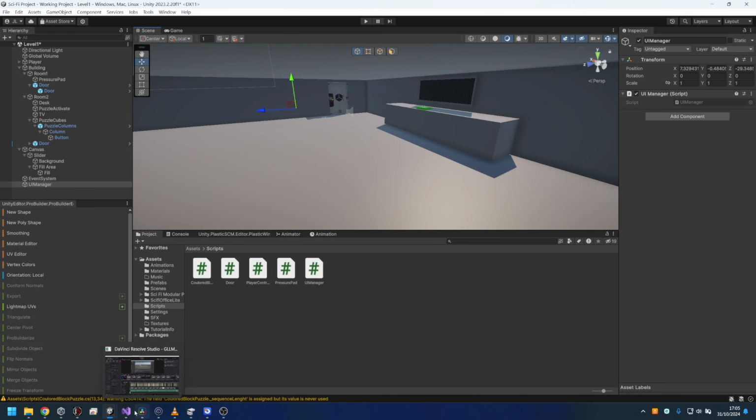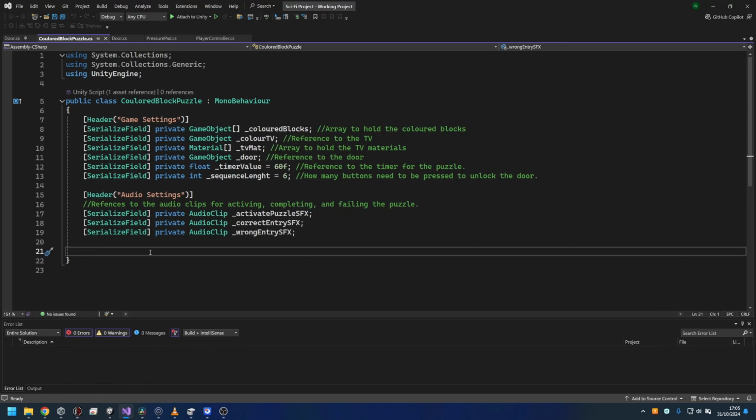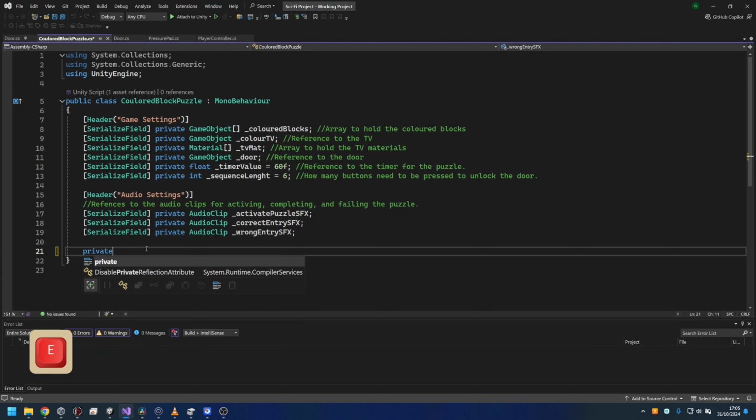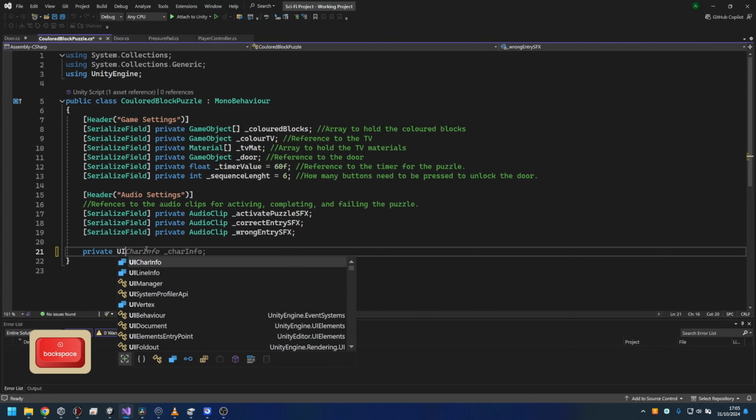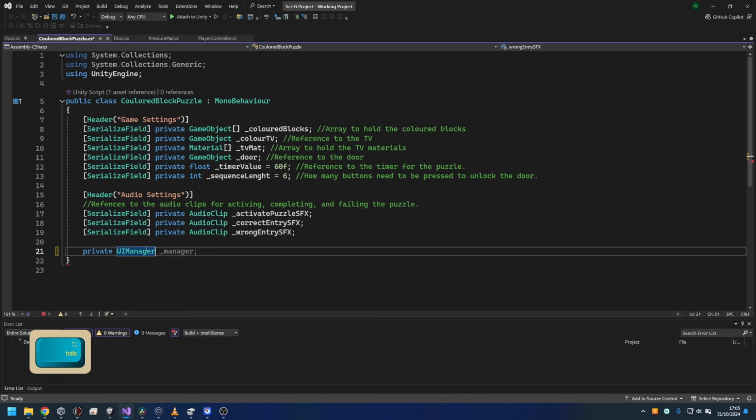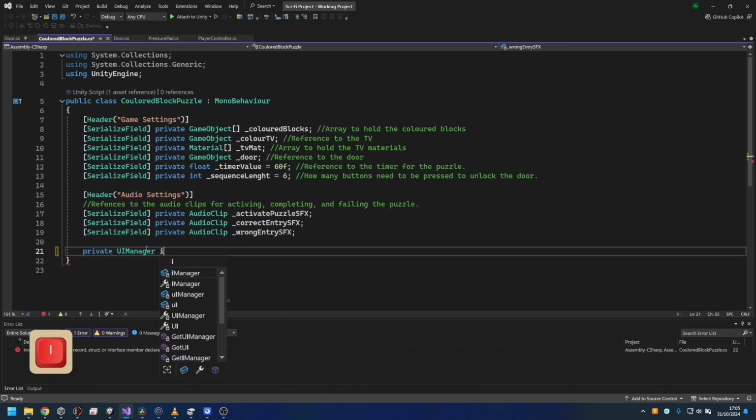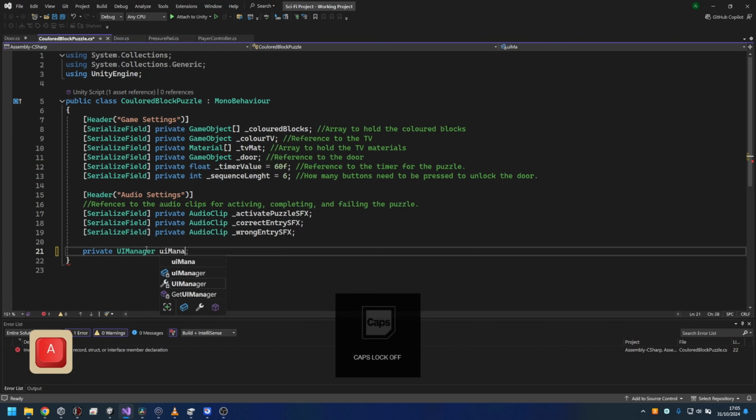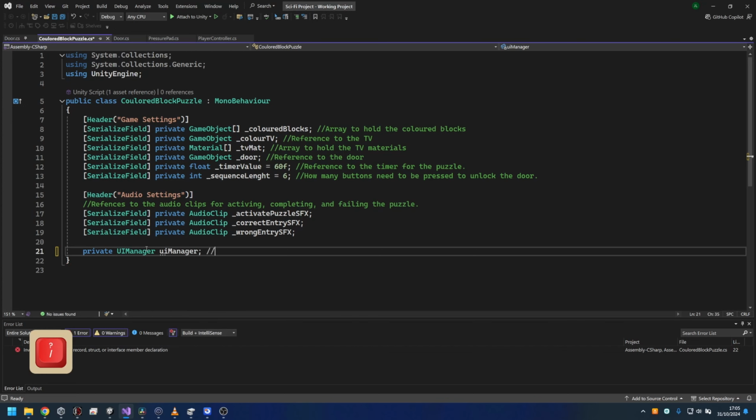So let's come back into here. Now I can actually make the reference to it, however. To do that, again, we make a private variable, UI manager, because it's finding the script called UI manager, and we just call it UI manager. So UI manager script.